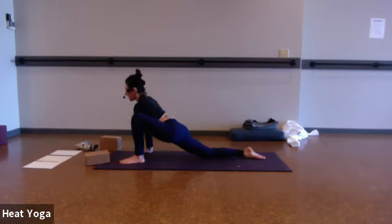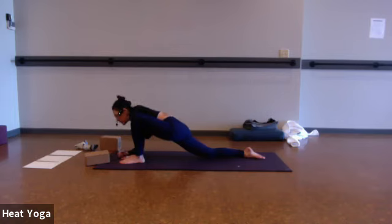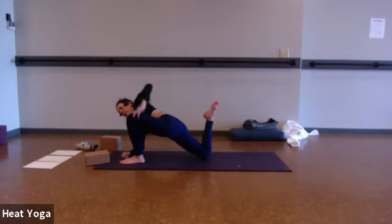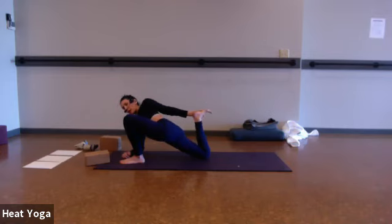So either staying up onto the hands, perhaps coming down onto the forearms. And lastly, if you would like to get a little bit more of a hip flexor stretch, start to pivot chest towards the left thigh or knee, and then bend the right leg. Grab the foot with the left hand, and let the hips drop.